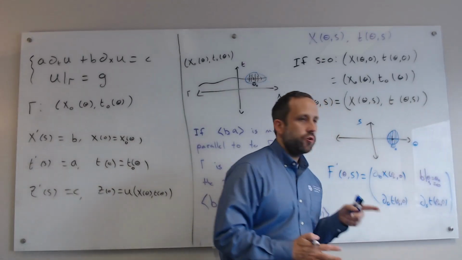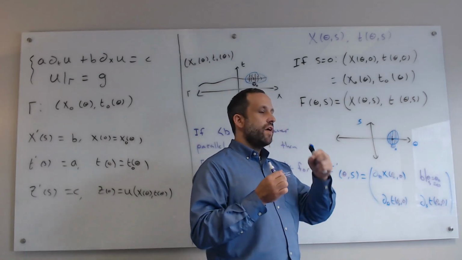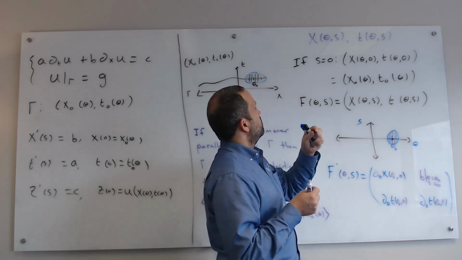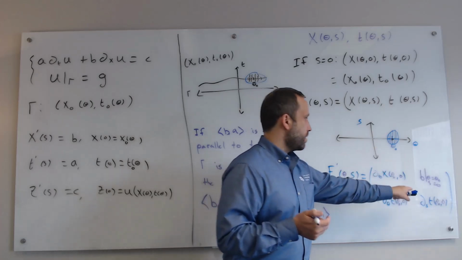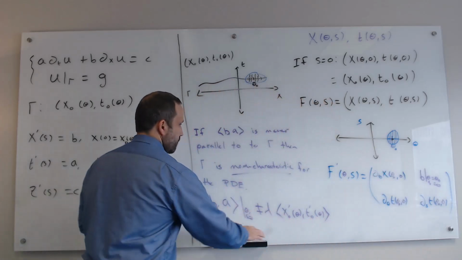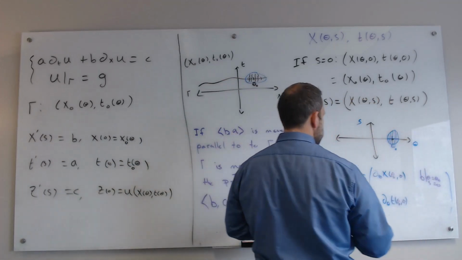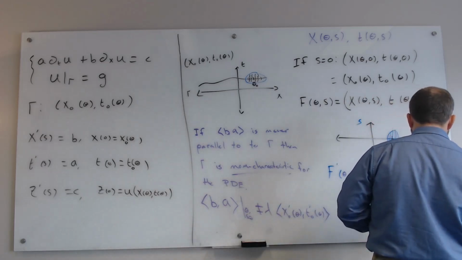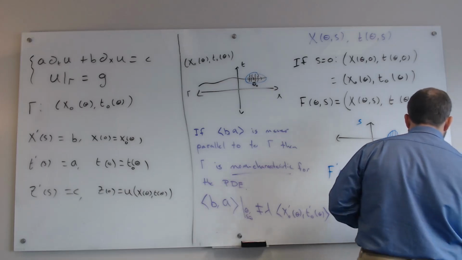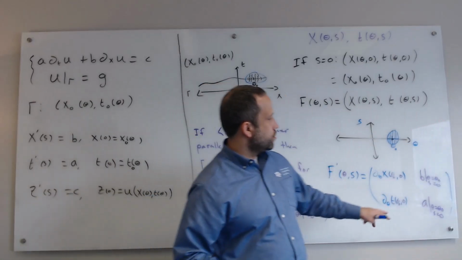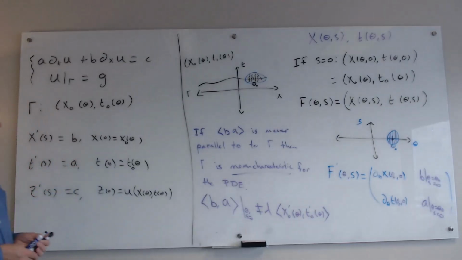So in other words, this notation here means b of x of theta naught, 0, comma, t of theta naught, 0. There's not enough room for me to write that. And then this right here is going to be similar. This is going to be a, with theta equals theta naught, s equals 0. Because remember, these were the derivatives with respect to s, but that's exactly what b and a are. b and a are the derivatives with respect to s.